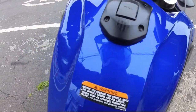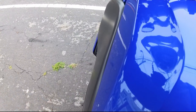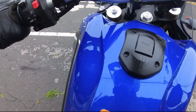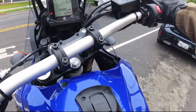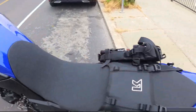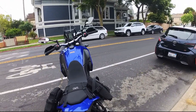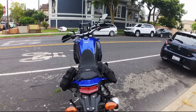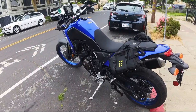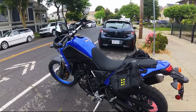One of the more annoying things about having the lowering links is that the side stand clearance is not the best. I haven't had any issues with it so far, but I do have to lean the bike to the right a lot sometimes before I can get it down. I don't feel like it's not leaned enough to be sketchy — I don't mind it too much. If it does bother me a ton, maybe I'll just switch out the stand with an adjustable one.